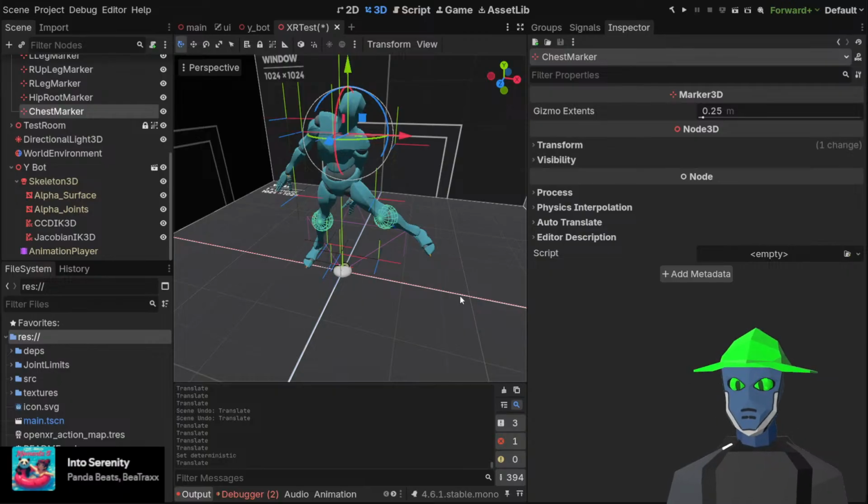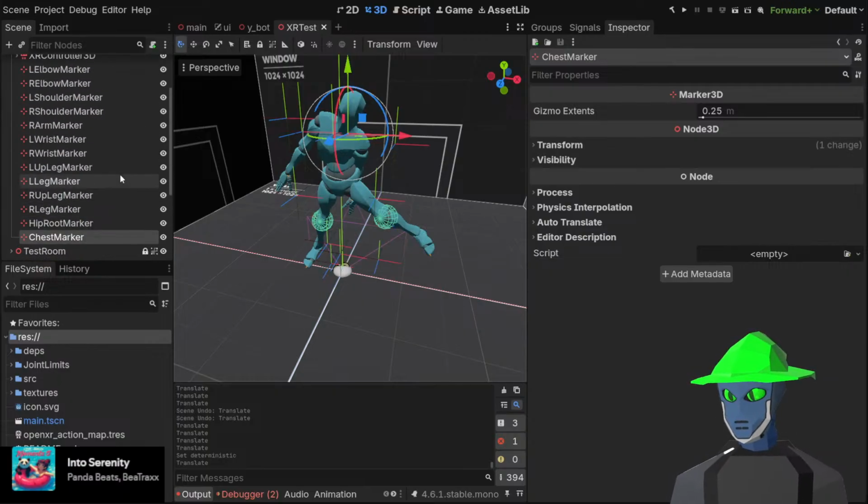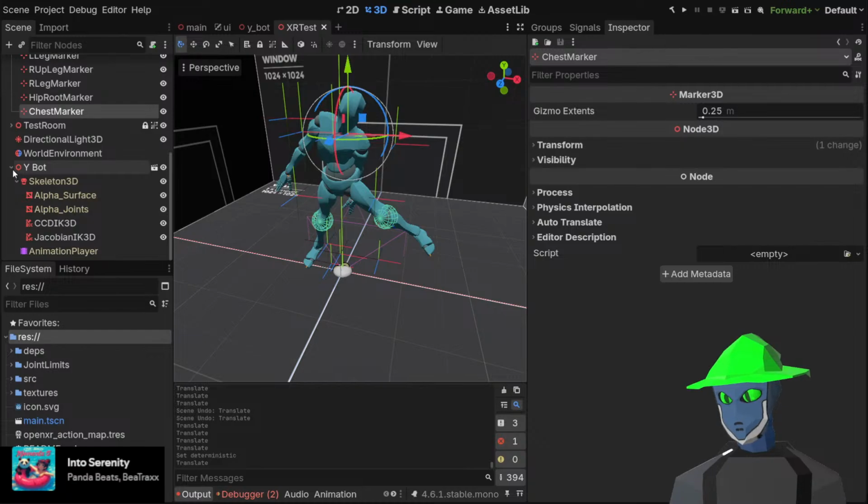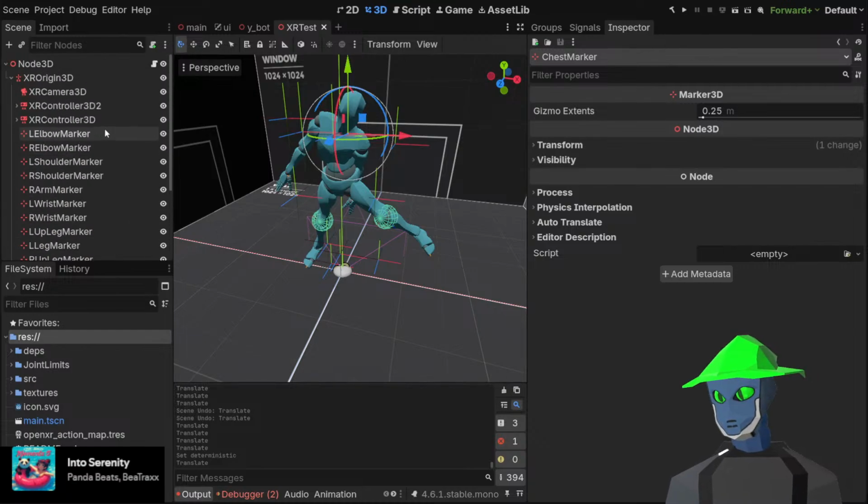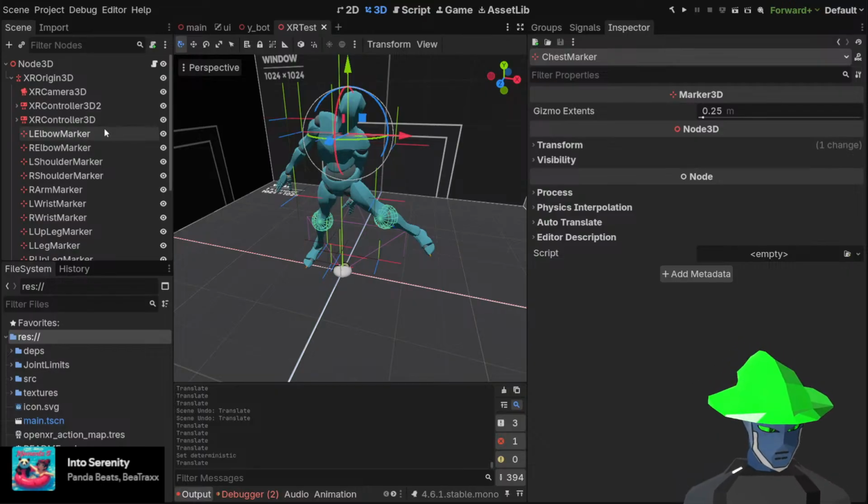I do have the track points. Now I probably need to somehow feed it. Feed it, hook it.